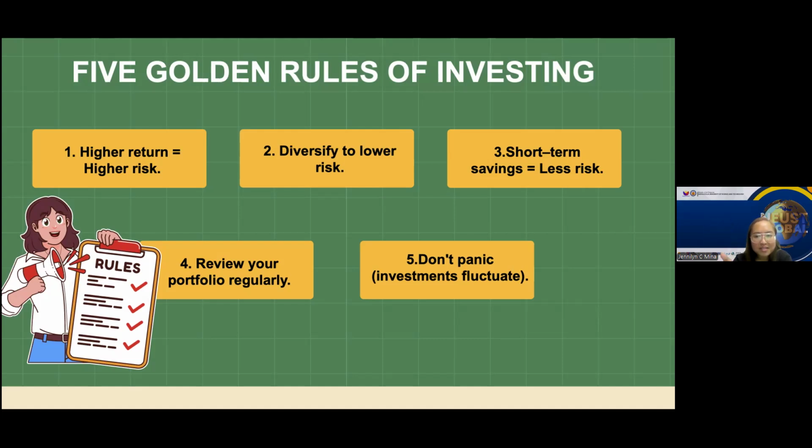Short-term savings equals less risk, meaning to say if you're saving over the short term, one should not expose too much risk. You should invest for a minimum of 5 years. If you cannot, you usually want to avoid investing and keep your money in a savings account. Review your portfolio regularly. A share could be a dud, or you might not be ready to assume the same level of risk as you once could.